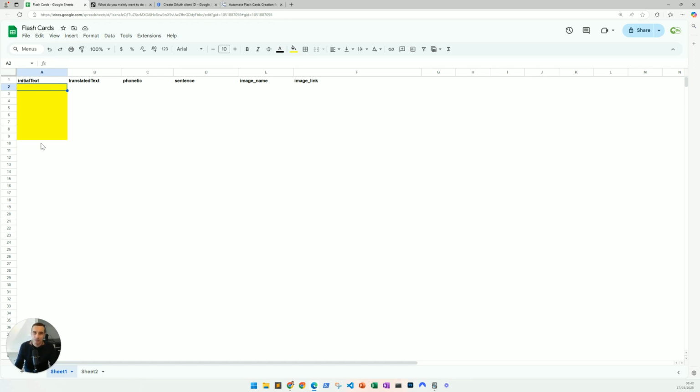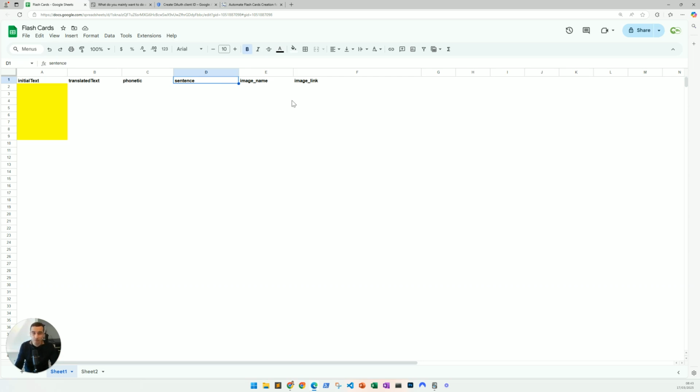So here, as an initial language, I will use English, even if, as you can see, my English is not my native language. And then what the workflow will do is provide a translation using the Google Translate API. And then an AI agent will also add the phonetic transcription, which is extremely important in Chinese. It's called pinyin. And then a sentence in the target language, so here Chinese, to illustrate the word and to help you to use the word on a daily basis.